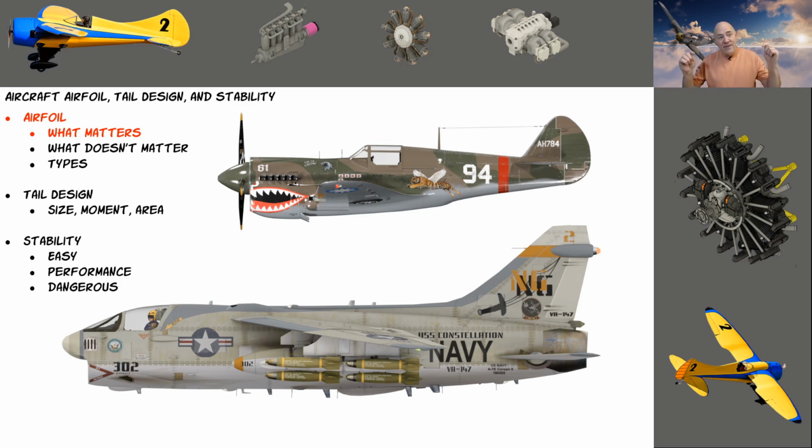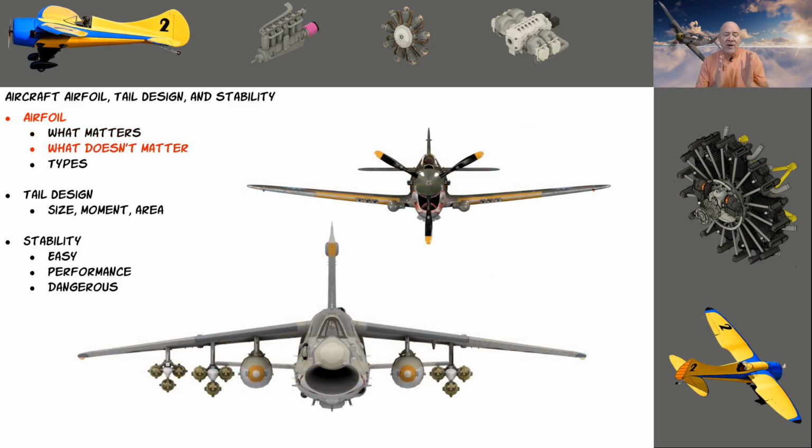And keep in mind, there were a couple of things about airfoil design from the 40s up until now. A plane like a B-36 had such a thick airfoil. Yeah, it was to lift the weight, but also they had to put enough fuel in there for the bomber to get all the way to Russia and back without refueling. There was no air-to-air refueling when the B-36 was created. So there's a lot of things that came into that. So this is what doesn't matter.